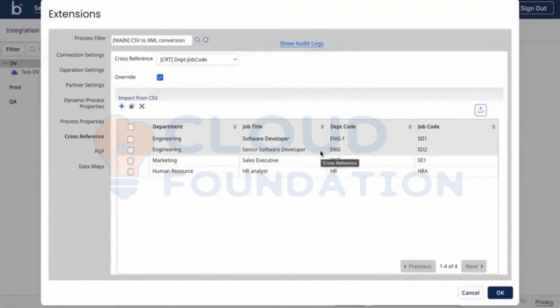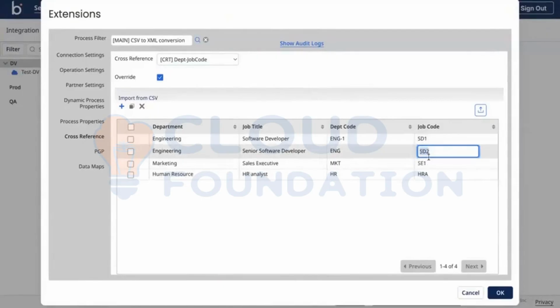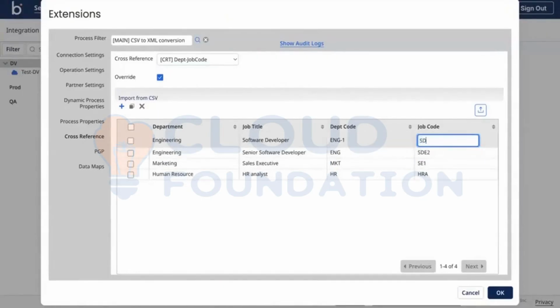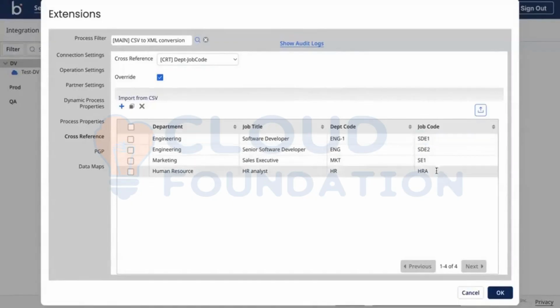Now, whenever there is some update by your business teams, say they are updating some kind of code. Instead of SD1, they want to call it SD2. Instead of SD1, they want to call it SDE1. They just want to call it HRAIT, something like this.